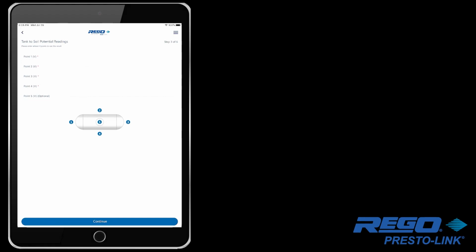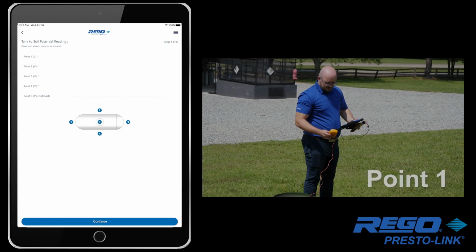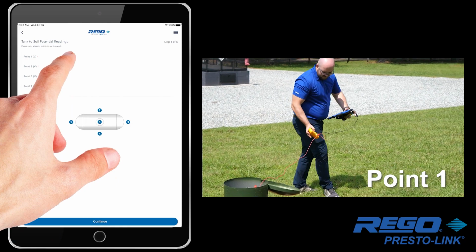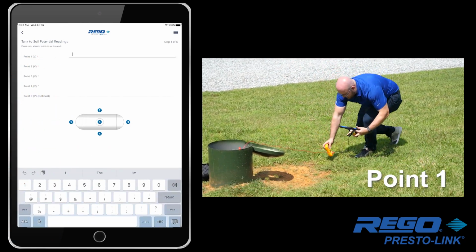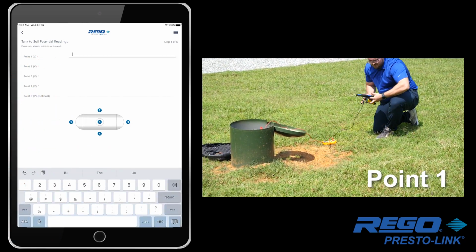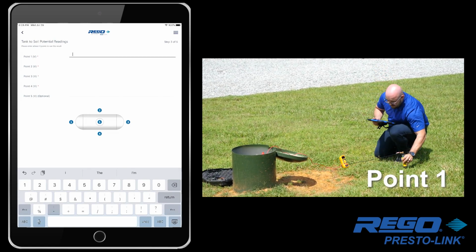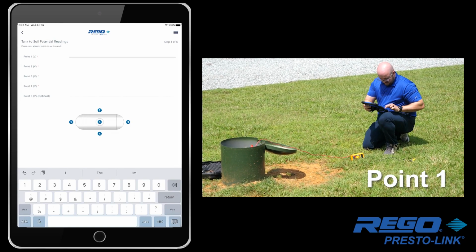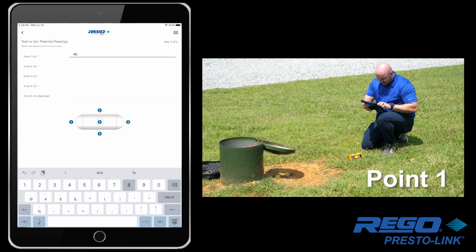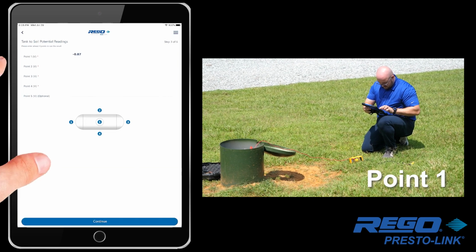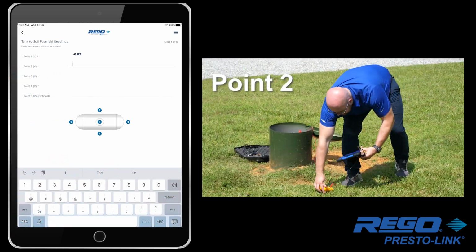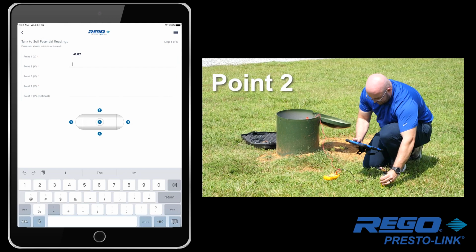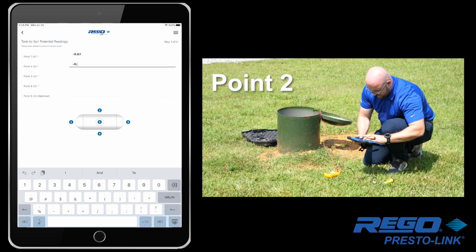Here you will see an overhead diagram of our tank as well as the points where you will need to test with a voltmeter. Our technician is at point 1, and he will clip one test lead connector to an uncoated metallic area of the tank, preferably to the fill pipe multivalve. Then he will proceed to each of these 5 test points and record the voltage when the lead is stuck into the ground. Once the first value is recorded in the app, the technician proceeds to the next test point, records that value, and then repeats the process for the remaining test points.